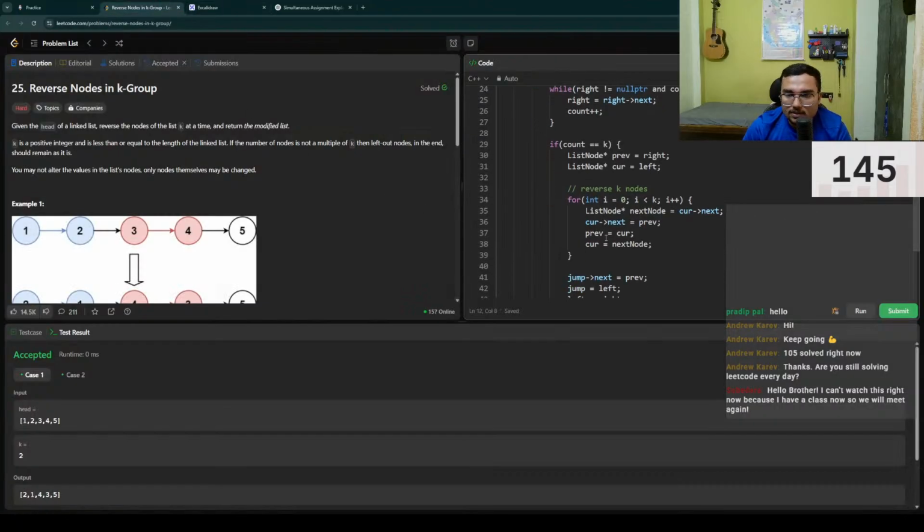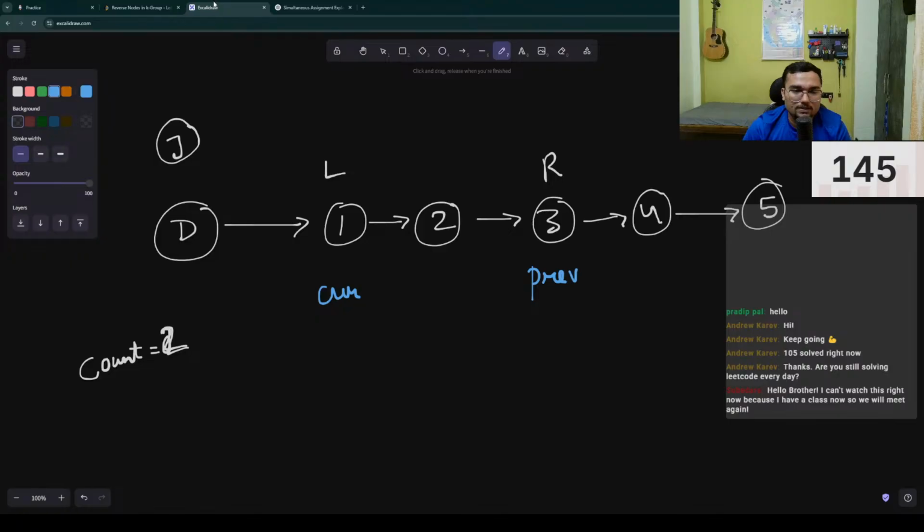Now, we simply do a basic reversal, right? This is just previous. So, current next will be previous. So, this will go here. Current will move here.